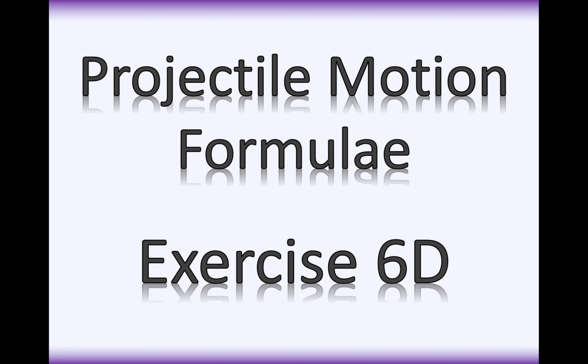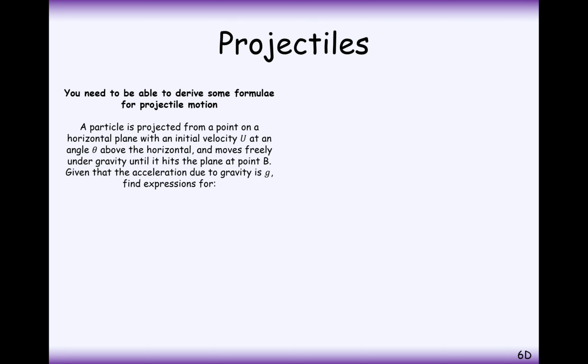Here we're looking at projectile motion formulae, so we can answer questions from exercise 6D. So it's roughly doing the same sort of maths we've done in exercise 6C, only this time we're just going to be doing it with algebra. There are about 4 or 5 different things that you need to be able to show using algebra. For some people it does make it a little bit more difficult, but really it's just all the same maths that we've looked at in 6C. So let's get started on the question then.